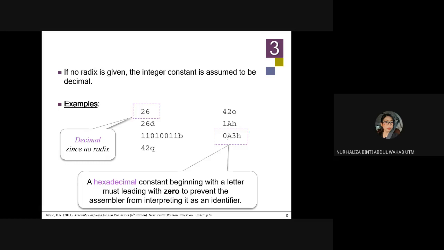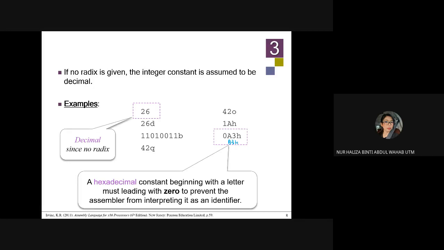So I repeat again, if let's say you have B3H, you cannot just leave it like this, because your computer will assume it as a symbol B3H, not B3 hexadecimal.